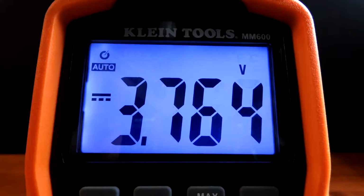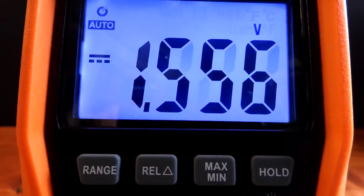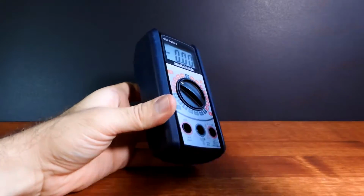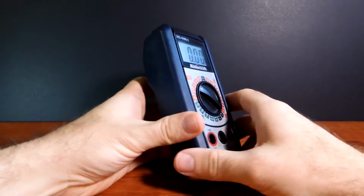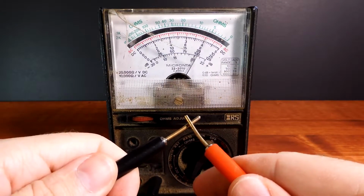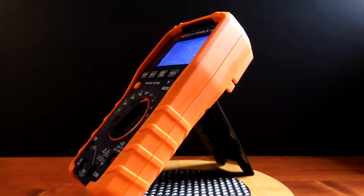forever to get it. After messing around with this meter, I'm actually quite happy with it for basic things. I can say it's definitely a lot better than my Mastercraft multimeter. And that thing is a manual range multimeter. It doesn't even have continuity on it. I actually had to use my old analog multimeter just for that. So this MM600 is a far better multimeter than what I already have.